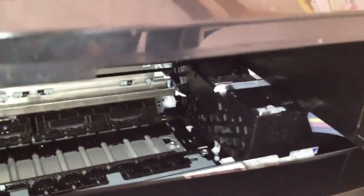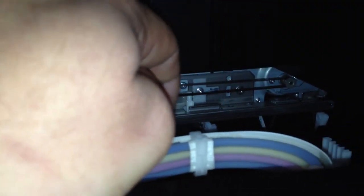Because what you're going to notice, and don't try and do this unless this is ready, there's a little white lever lock down in there, and that lever lock needs to be depressed down. So you let it do like we just did. It'll go down, and then you can manually slide the print head over with your finger. Don't yank on it really quick, because you'll break the little rubber track back there. So you just pull this out of the way. I'm going to go towards the left like so.